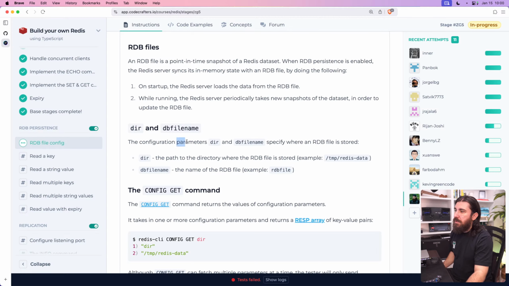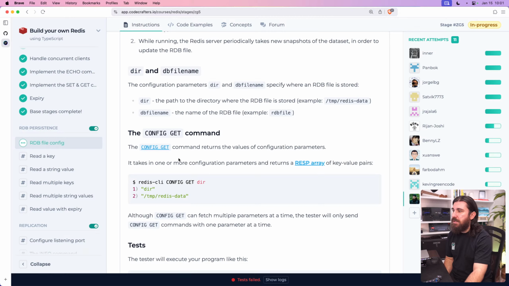The configuration parameters, dir and dbfilename, specify where the RDB file is located: of course, there is the directory and the file name. CONFIG GET returns the values of the configuration parameters. It takes in one or more configuration parameters and returns a RESP array of key-value pairs.